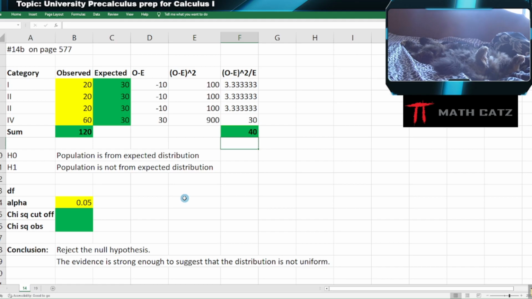Now I don't know, is 40 a reasonable chi-squared score, if you will, that I would get, sort of like z-scores, right? No, but a different distribution. Or is that very rare to get? I don't really know until I test it on the distribution and see where it sits.